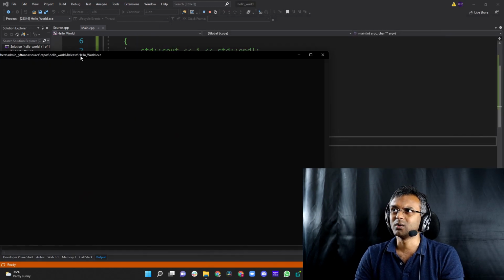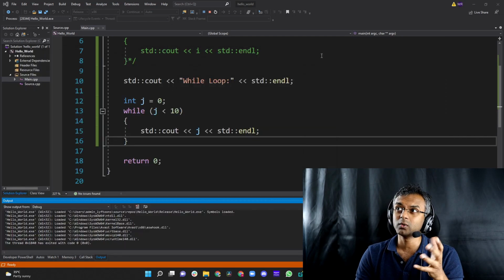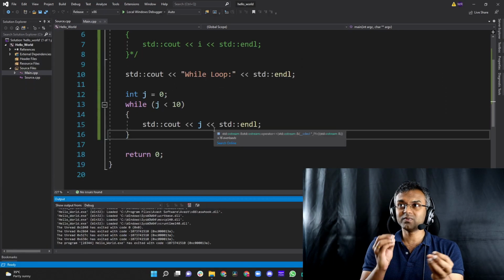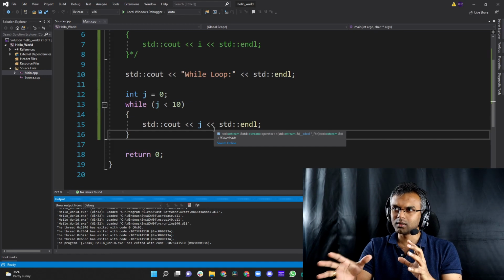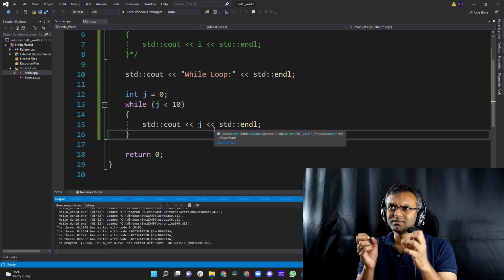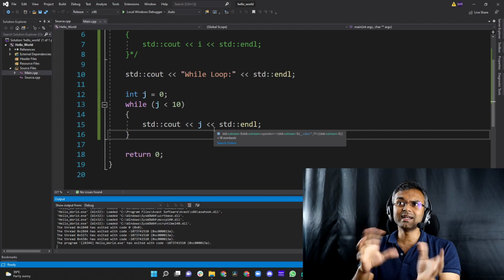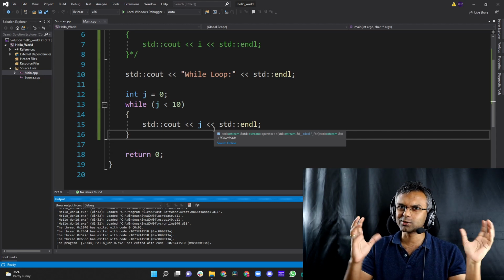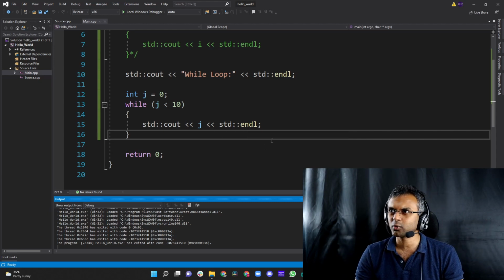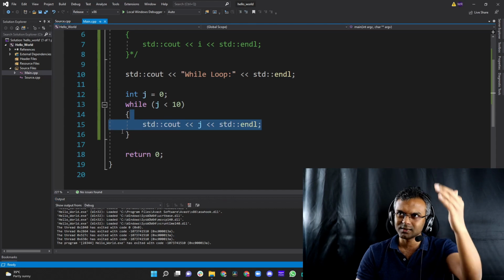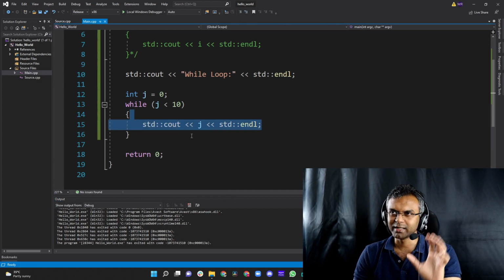We need to be careful about those. If we need them, if that's what we want, we should program infinite loops. But we should be aware that unexpectedly having infinite loops will just stall your program. It just keeps on looping and it won't go to the next line. So just be aware of that.